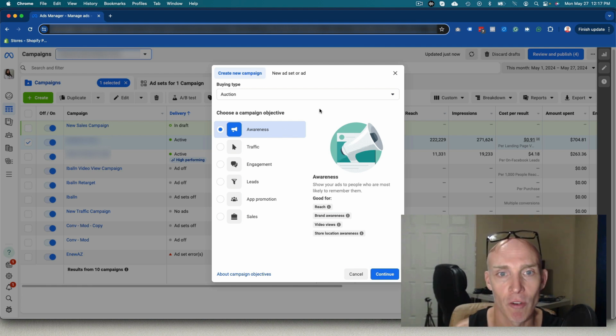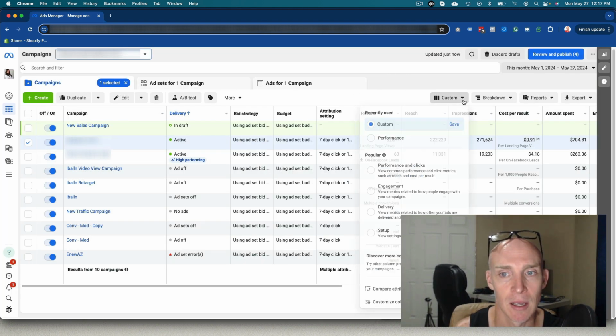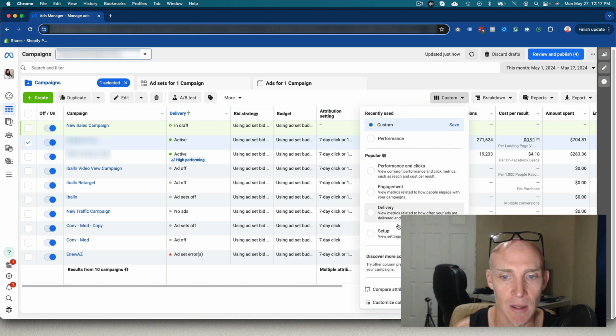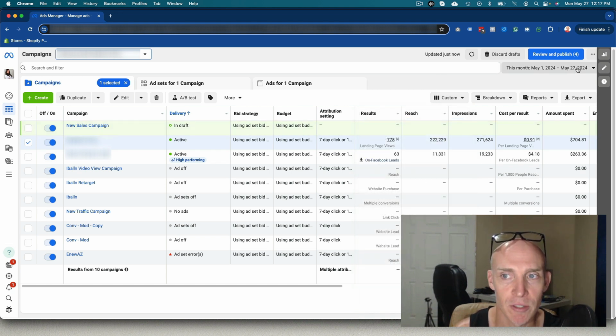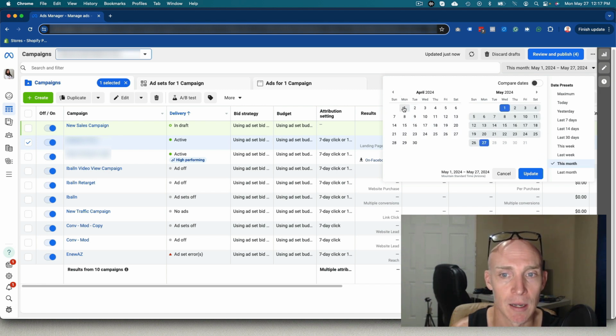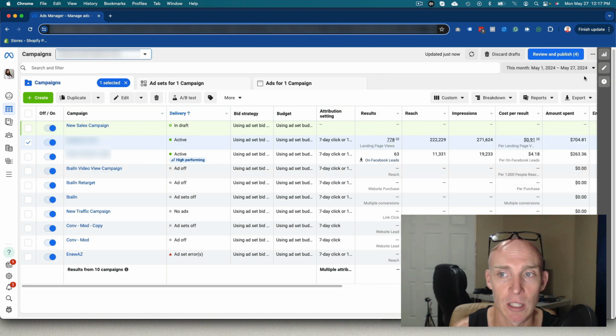So some of these overlap, so it really depends on what you're trying to look for based off of what you're running. So we'll come into the analytics data here. You can see I come into columns, I scroll down and go to customize columns. The thing you have to check is what you want to be looking for. Is it maximum? Are you only looking at today? Are you looking at yesterday, 7 days, 14 days, 30 days? Do you want to actually set a time frame and go with that time frame you set? It really just depends on that.